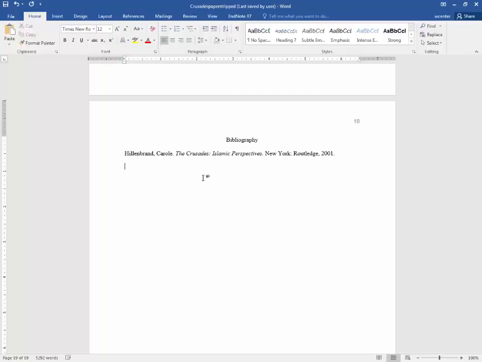First, begin by listing the author's name. Make sure to list the last name first, followed by a comma, and then the first name. Next, list the title of the article in quotation marks, ending with a period within the final quotation mark. Then, list the journal title in italics, followed by the volume number, a comma, the issue number, if it exists, and the year of publication in parentheses. After the year of publication, include a colon, and then list the page numbers of the entire article, not just the pages where you found the information you used.